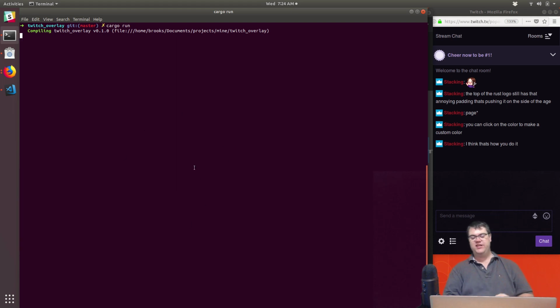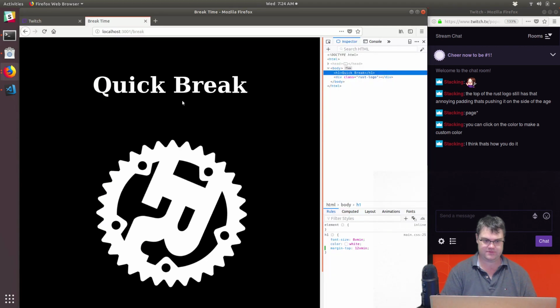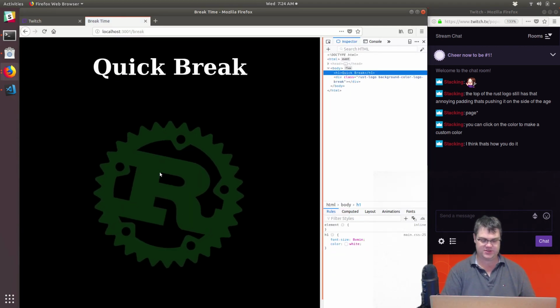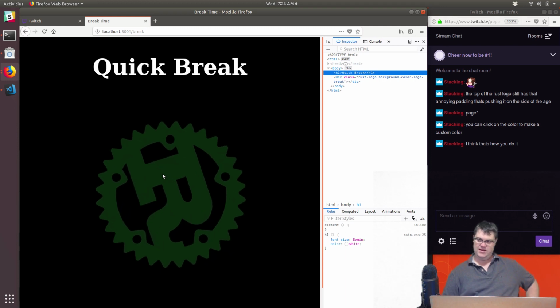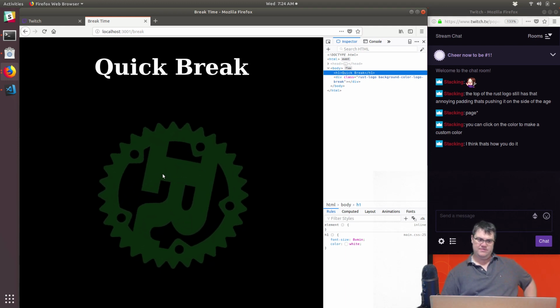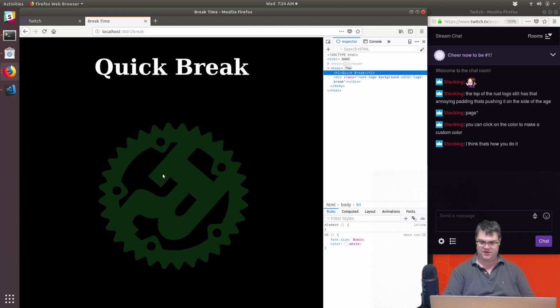Compiling, such a small change and yet 30 seconds or so. Oh, 12 seconds. That's not terrible. Hit refresh. That actually looks like it might be too dark.